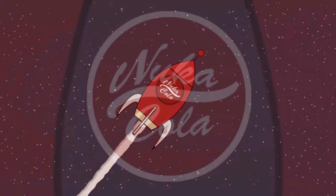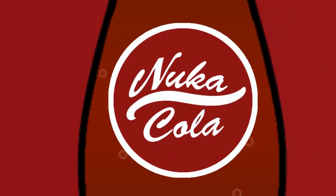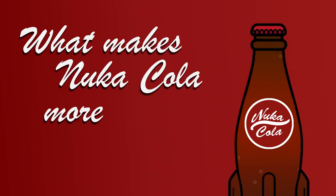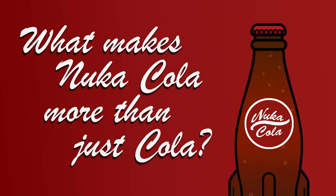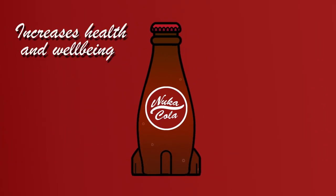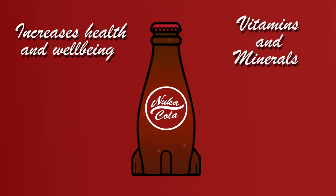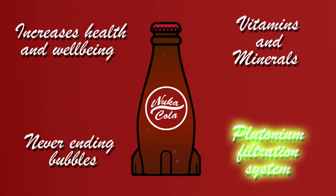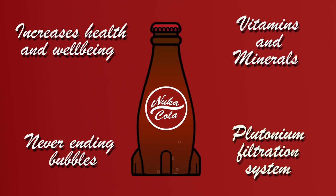Beverage that'll have you soaring through space. Nuka Cola. But what makes Nuka Cola more than just cola? Well, Nuka Cola not only tastes great, but it also increases health and well-being, is full of vitamins and minerals, has patented never-ending bubbles, all thanks to the plutonium filtration system. Here's a sneak peek at how it's made.